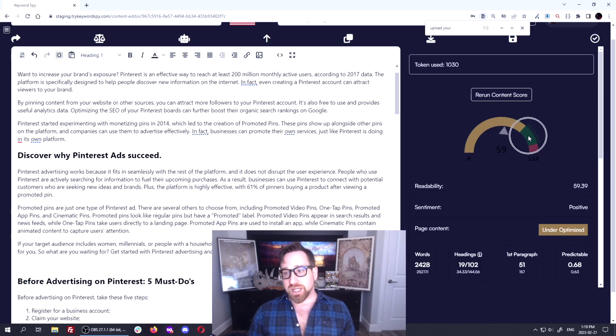Is it essential to get there? No, you can do quite well with slightly under the optimized zone. If you're over here, I would keep working on it for sure. But if you're over here closer to the optimized zone, then you're probably going to be pretty good. Okay, so that was both the super quick and effectively the super quick method as well.